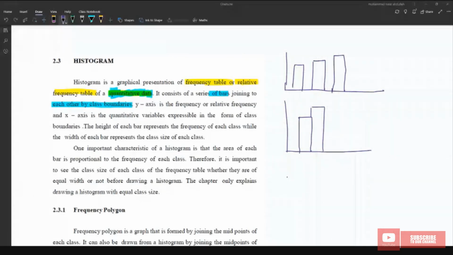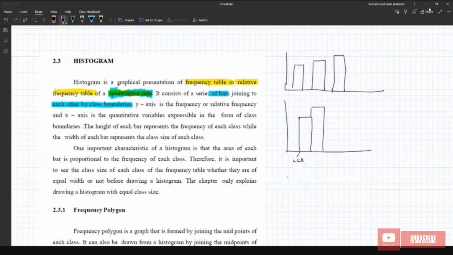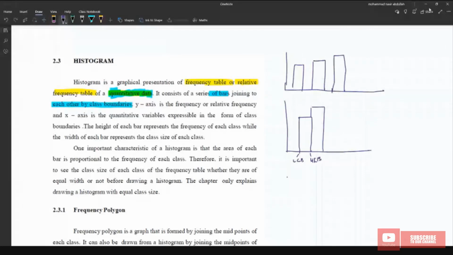Each bar represents a class boundary. So this is the lower class boundary and this is the upper class boundary for the first class. This is the upper class boundary for the second class, followed by the third, fourth and so on.